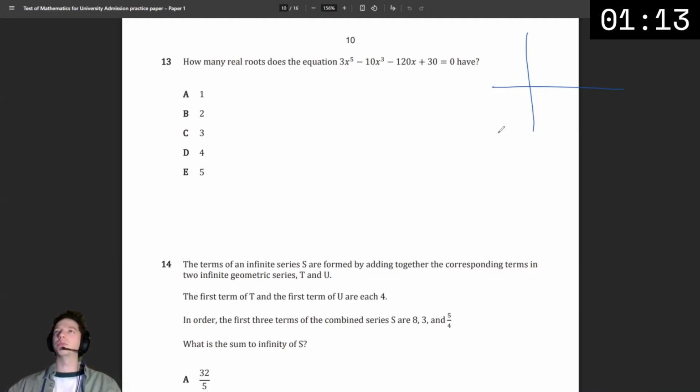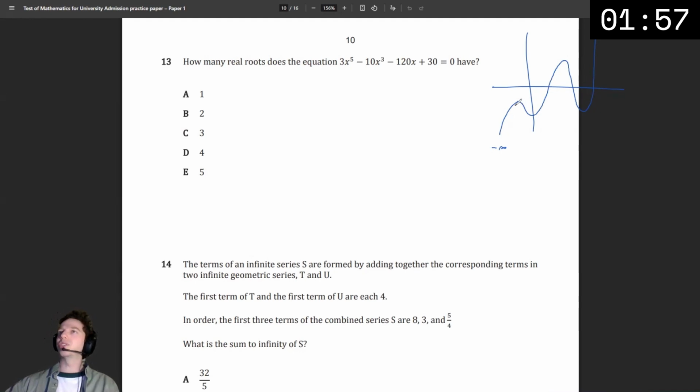Because this is a quintic, it starts at minus infinity, ends at plus infinity, and it may have up to four turning points, right? Say it has a turning point here and here and here and here. One, two, three, four. Depending on whether there is a sign change between these turning points, that is, what the sign of the function is at these turning points, you'll be able to tell how many solutions there are. So for example, here there are three solutions because we've come down from minus infinity and my first turning point is negative.